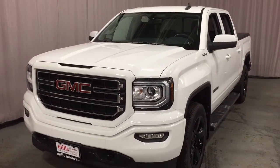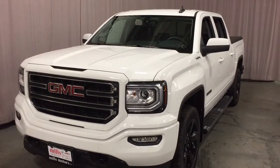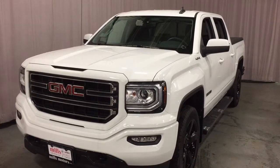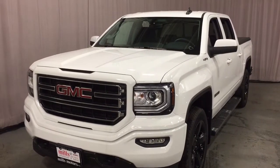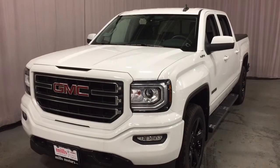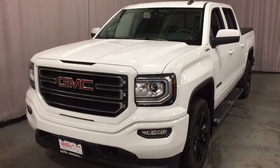It's a great day at Mills Motors, 240 Bond Street East in Oshawa. This is the 2018 GMC Sierra SLE 1500, four-wheel drive crew cab in Summit White. Ecotec 3, 5.3-liter direct injection V8 engine, 6-speed automatic transmission. It's the Kodiak Edition Elevation with 20-inch painted black aluminum wheels — so much more. Let's jump on in and get ourselves a look.